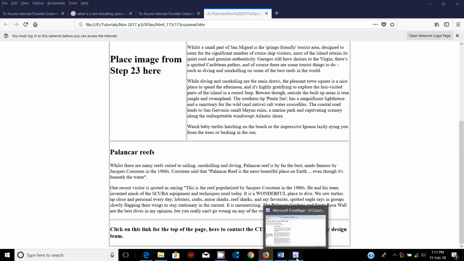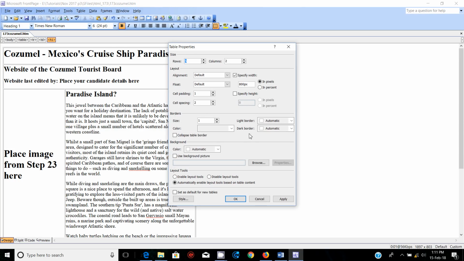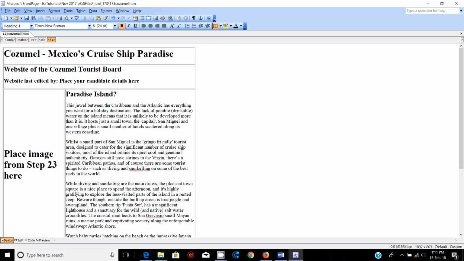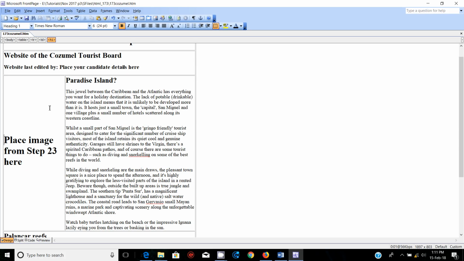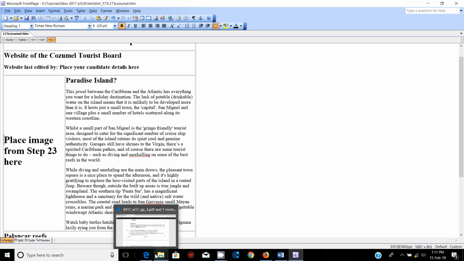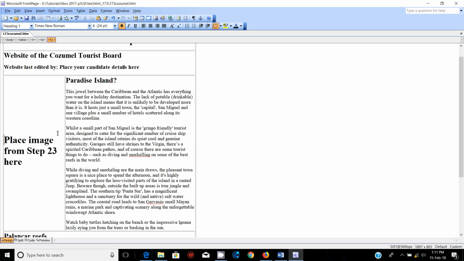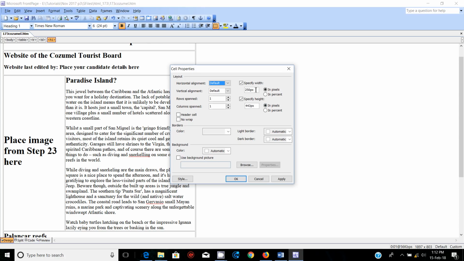If you go back to this one, you can examine from here. Just go to Table Properties, for example, and you check some of the properties for this table. It's 600 pixels wide, and there's not much. But you can also check where the image is going to go. You can check the cell properties for this one. It's 250 by 443, so 250 width, 443 pixels height. Then we need to go and examine the images. This is why probably they will ask us to choose one suitable image for where we're supposed to place the image there. This is why it's important to check the property for this one here. Check the dimension 250 by 443. Which means an image which is going to fit here is going to carry an approximate dimension which is close to this, either exact or close to that.